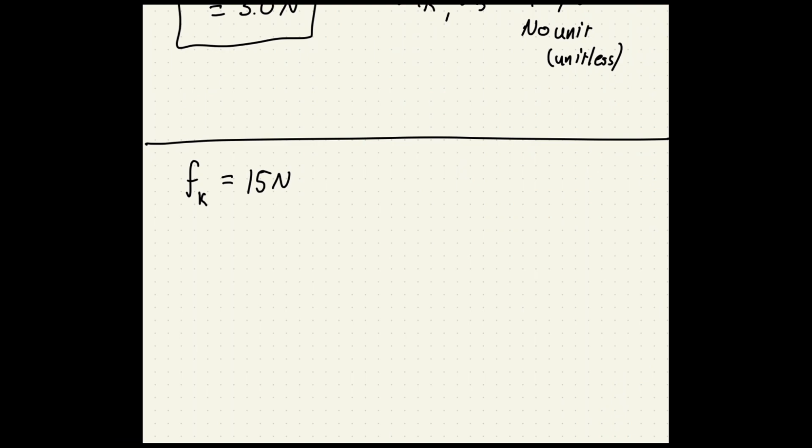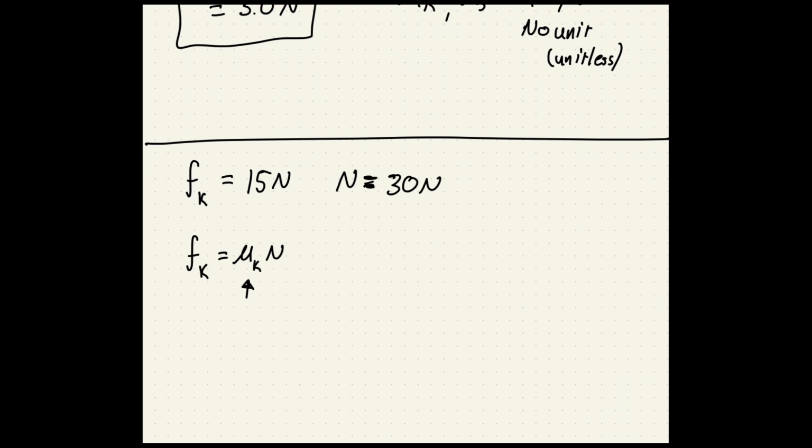And then we also know what our normal force is. Say we measured our normal force with our magical normal force measurer device. We haven't really talked about what the normal force is, but we will. Normal force is 30 newtons. So I set up my equations. Friction force, kinetic, is equal to mu sub k, the kinetic coefficient of friction, times our normal force. But I want to know what my kinetic coefficient is, because that's maybe my experimental goal. So I calculate mu sub k.